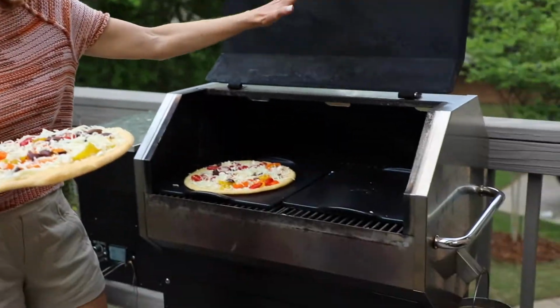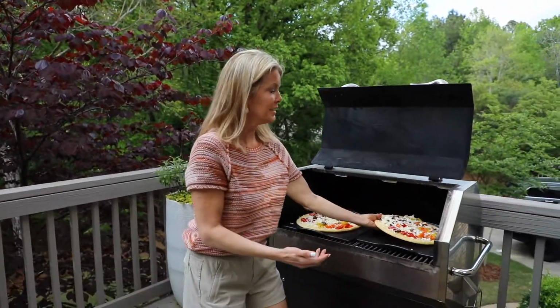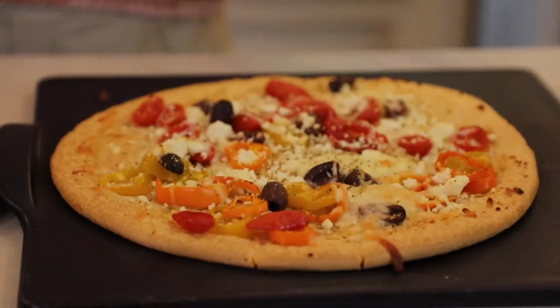Guys, the pizza stones preheat with the pellet grill, so all you have to do is slide the pizza onto the pizza stone, and then about 400, 425 until the cheese melts, and they will be like stone-fired pizzas, and they'll be absolutely delicious. I have taken these off of the pellet grill.